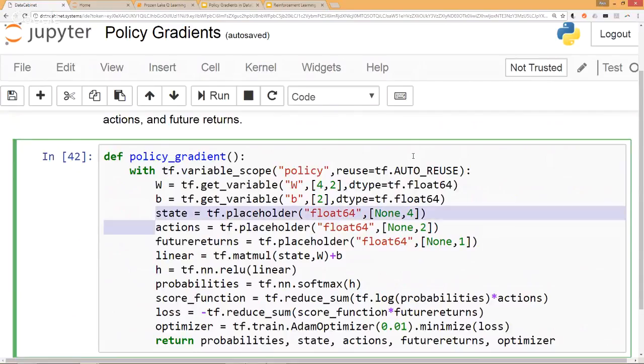So we have placeholders. tf.placeholder is a TensorFlow function which doesn't have an immediate value, but you'll feed in information for this tensor. It takes the place of input, and then it'll proceed with the calculations as normal. We have the same as our policy linear function, our nonlinearity, softmax probabilities, and then here is pretty much the gradient.